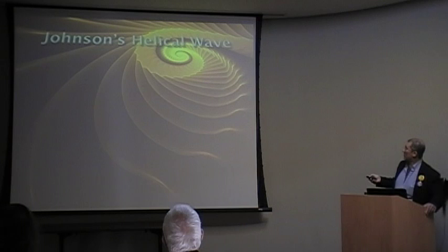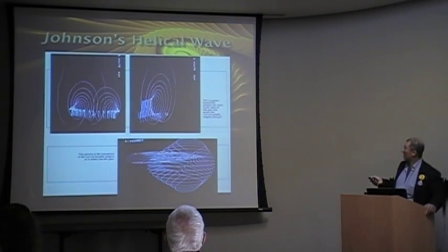Now, here's Johnson's helical wave. This is important for understanding what's really happening at the atomic level with these magnets and why you get continuous rotation or motion if it's on a track. You're going to have a little model car with a magnet affixed to the underside and a track, which is magnets. The computer beautifully pictures the spins in the sides of the gate that propel the curved metallic magnet through. So you see that, you can animate that in the computer, and it looks just beautiful.